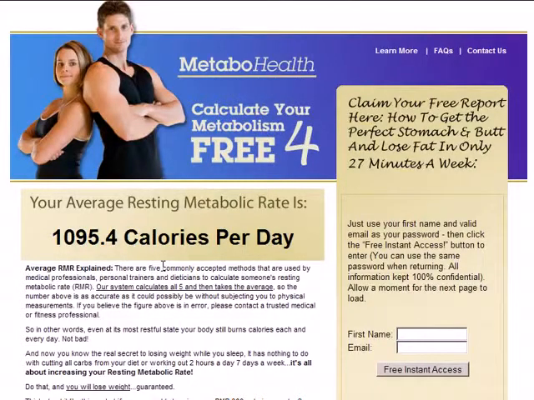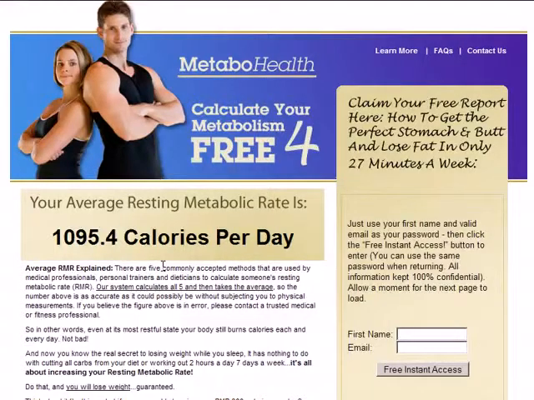You could have a calculator for any number of things. This is going to lend itself to most markets, or you can have people take a quiz, have people do a poll, any kind of involvement device that's going to get them through. Now, if you notice, I collected no personal information on that front page. And why did I do that? It's simple. People have gotten accustomed to having to give their name and email address. And a lot of people in a lot of markets, especially competitive markets, don't want to do that. They especially don't want to give personal information out if they're saying things like their height and their weight. That's personal, and if somebody comes to a weight loss site, it could even be a little embarrassing.